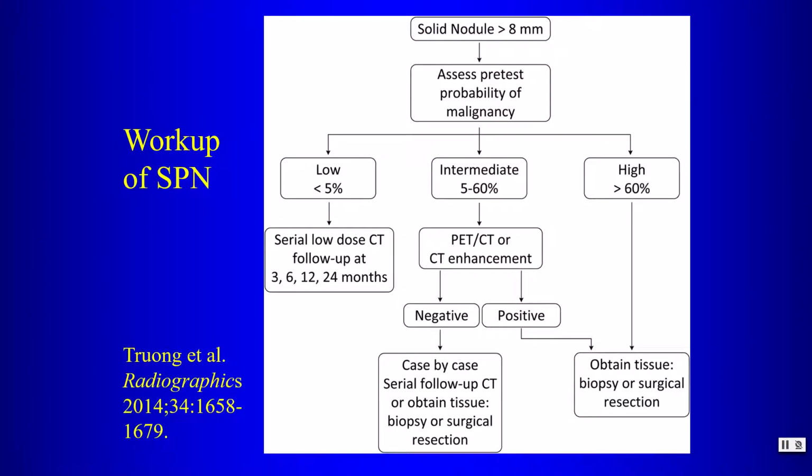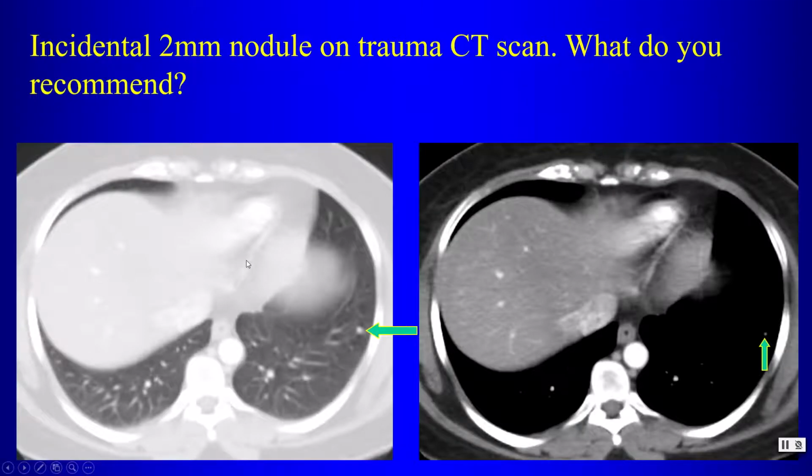Again, in terms of workup for the solitary pulmonary nodule, this is not written in stone, and here's one algorithm from the literature for how we might work up a solitary pulmonary nodule. But again, this can vary between patients. Now there are some recommendations that we do have, so let's go through some of them.